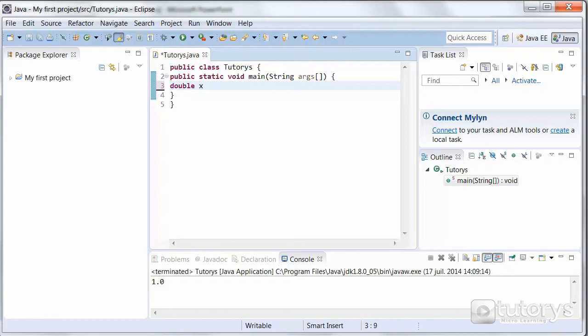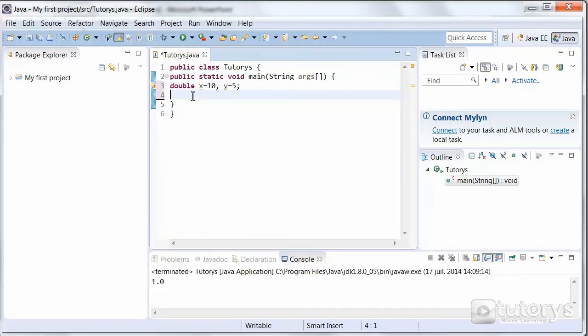Double x equals 10 and y equals 5. So what we want to do in this example is divide x by y and then cast that result into an integer variable, which is a whole number.